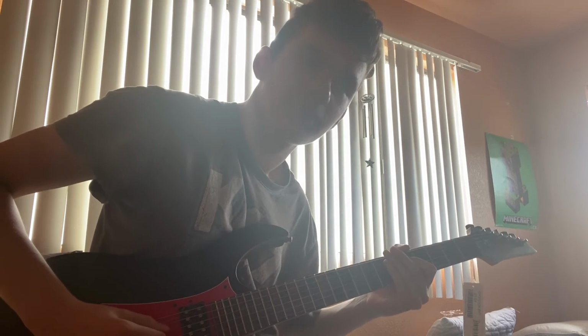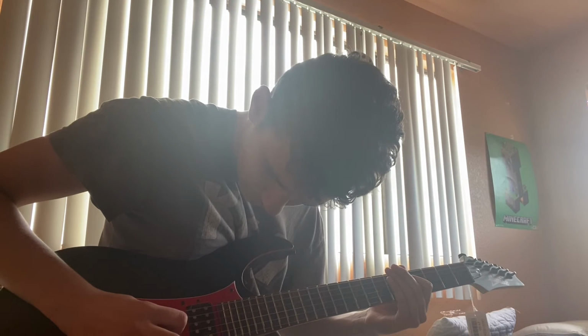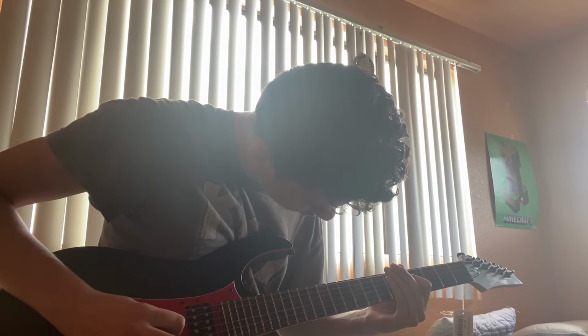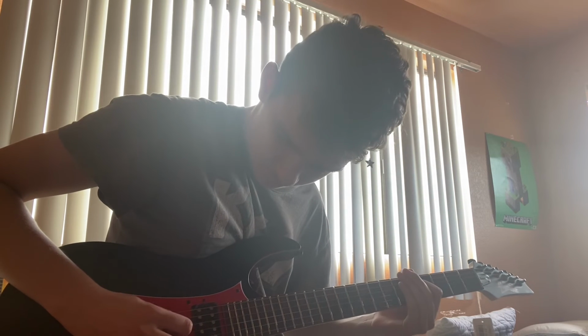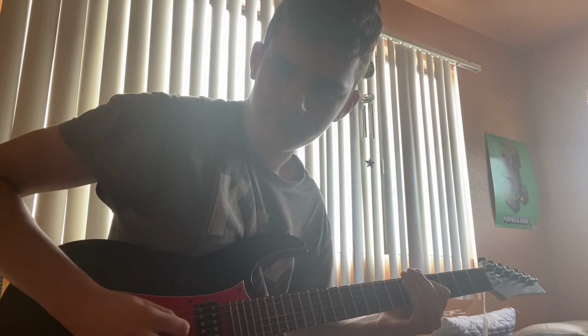When my finger is on the fifth fret of the D string, it's making a D. Whoa, hold up. I think I just got rid of it from doing this all the time.